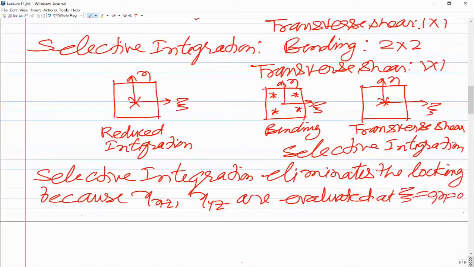And this leads to gamma xz and gamma yz being evaluated only at the center of the element, and therefore only the constant term is modeled effectively. When you look at the expressions for gamma xz and gamma yz, only the constant term is effectively incorporated in the stiffness matrix, and that has contributions from both W and theta x or theta y. So without individually making the theta x terms 0, that constraint is satisfied. This leads to consistent constraints and no locking.